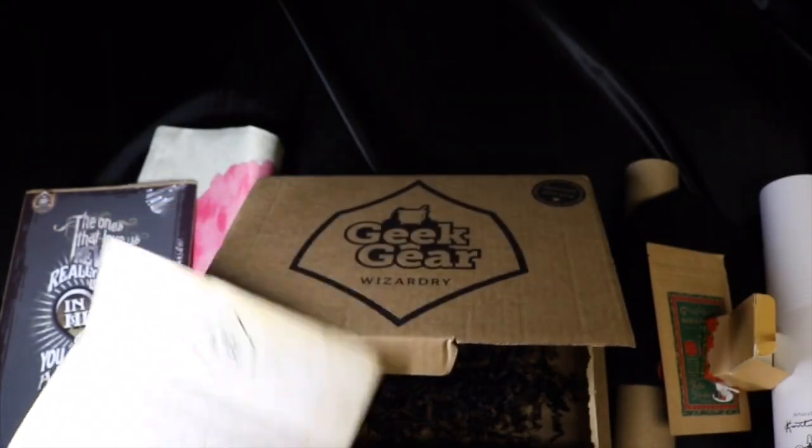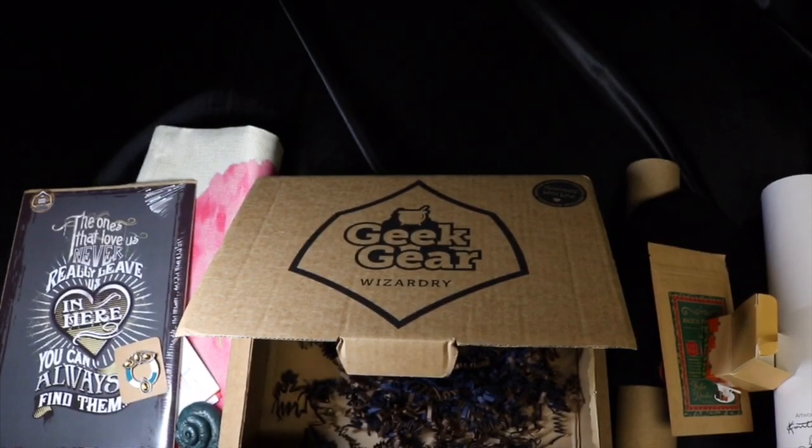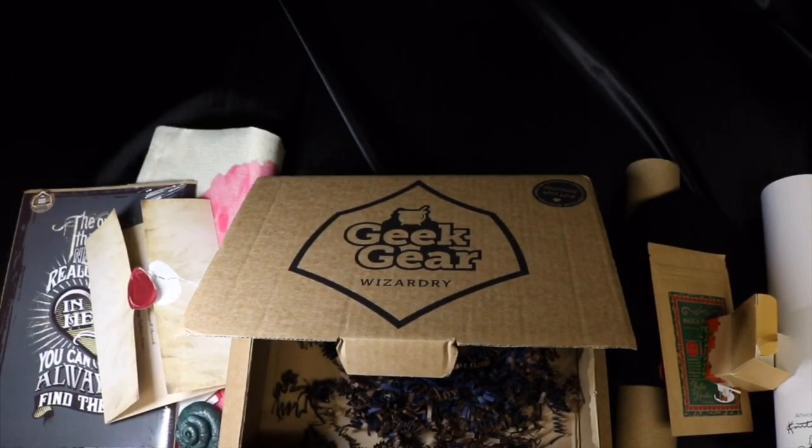And let me know in the comments down below what you guys think. Do you think I should keep the subscription? I feel like this box was decently strong. I'm not a huge fan of the pillow cushion, just because I won't use it. But I do love the art pieces by Kevin Cantwell. I love the cards he created. The throwing stone snail is kind of cool. I wish it was a little bit smaller, but it is cool. And the beanie's not bad. So it's kind of a mixed box for me.